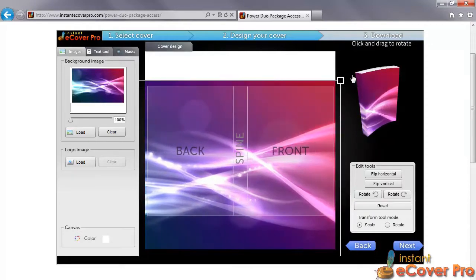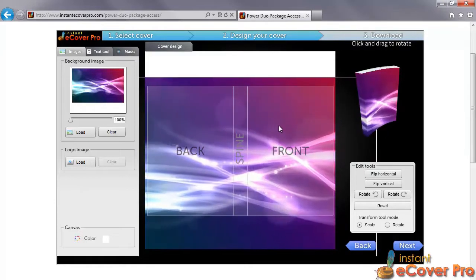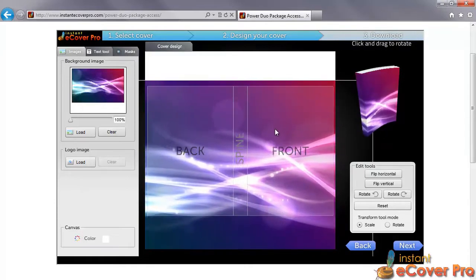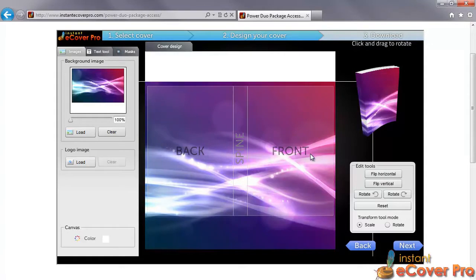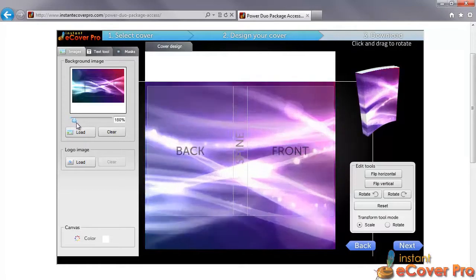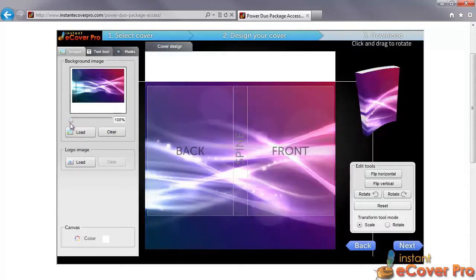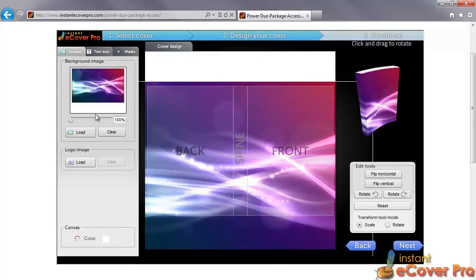Let me make that just a little bit bigger, realign it to where I want it, and we'll move it down. So right there. So that looks good to me. So you've got the ability to do that. Now if you wanted to zoom on that as well, you have that ability. So you could move in more if you wanted to, however you want to adjust that.